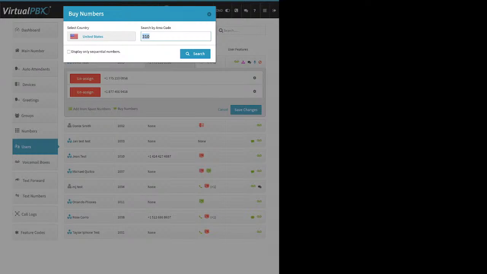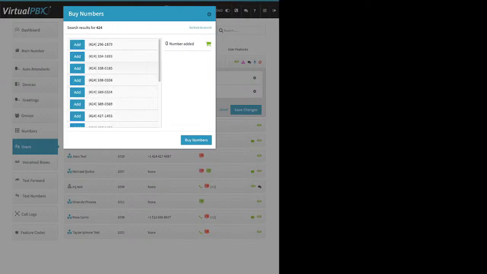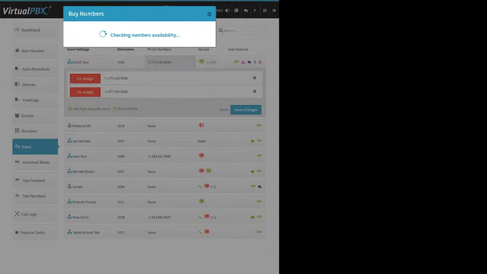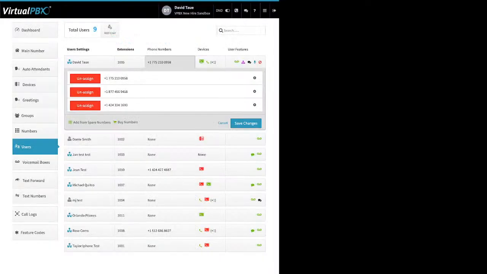So you do a search for area code 310 overlay, and you'll be told that that's 424. And then you see now that there are plenty of numbers to choose from. Click add, buy numbers, and that adds it to that particular location, and then save changes.